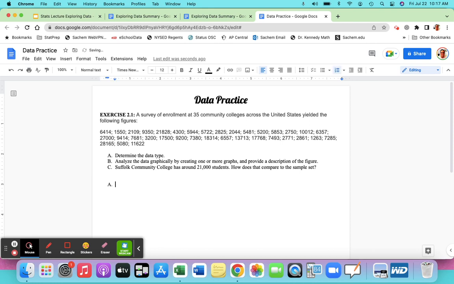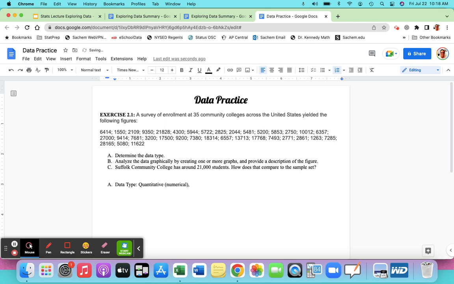Okay, what type of data is it? All right, so it's numeric. We can see that they're numbers, right? They're counts. They're numbers of enrollment, right? So 6,414 students enrolled at one community college. This is quantitative data because it's numeric and it makes sense to figure out what's the average enrollment, where is the enrollment the largest. If you can do algebra, like if you can find the total enrollment or the average, if you can do operations like that, it's quantitative. Quantitative, which also means it's numerical.